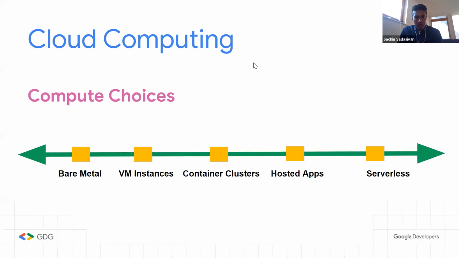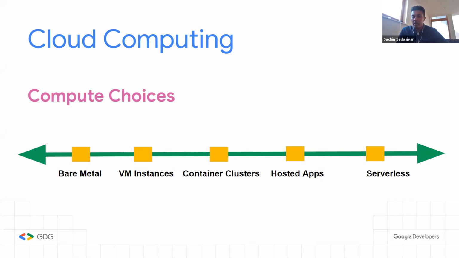Okay, now, in cloud computing, we have various compute choices. In fact, we have a spectrum of compute choices available. From our left-hand side, we start with the bare metal, which is the traditional software running on-premise. And if you go to the right, you have more advanced infrastructure running on a network or a cloud.